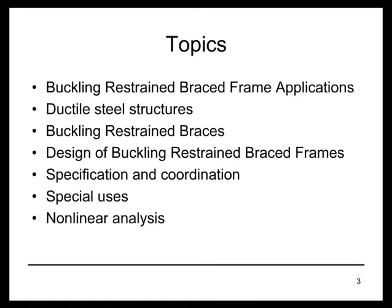So we'll introduce the system, talking about applications, then we'll have a more general discussion of ductile design in steel structures. We'll talk about the buckling restrained braces, and then the design of buckling restrained braced frames. We'll go on to specification and coordination with the manufacturers, some special uses, and a few comments on nonlinear analysis of buckling restrained braced frame structures.